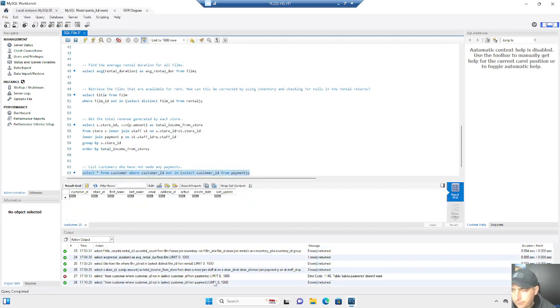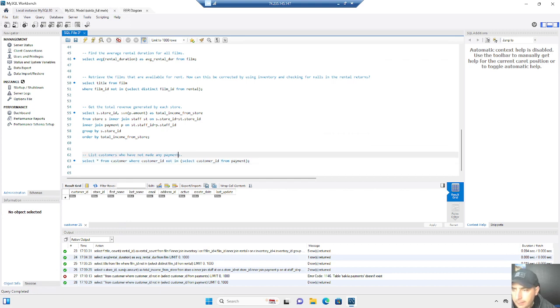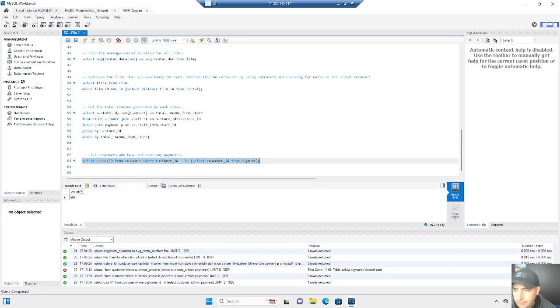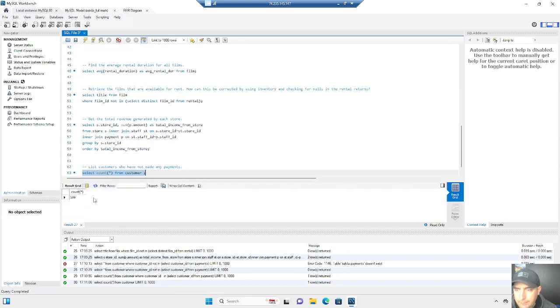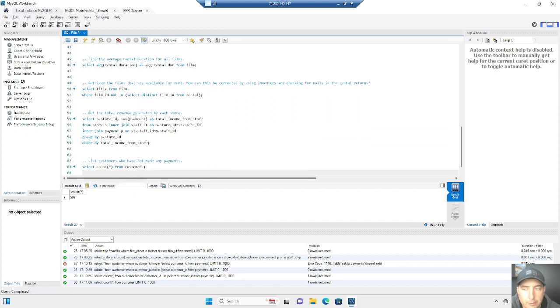And in this case, every customer has made payments. So there isn't any customer in this case. How can we verify that? Let's verify our results are correct. So let's take the not in. Let's do select count star from customer where the customer ID is in the payment table. 599. And then let's just do select count star from customer. We want to see if they reconcile. 599. So every customer has purchased something or at least rented at least one time with us. All right, so we can tell marketing there's no one to reach out to.